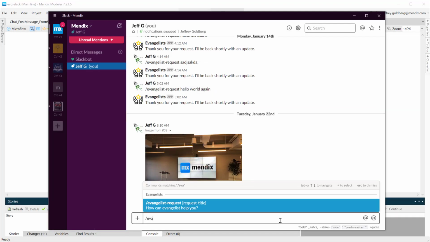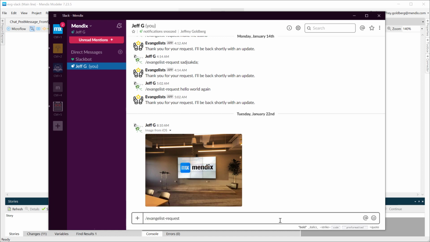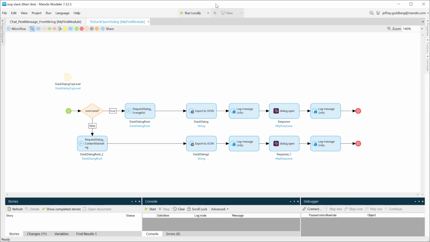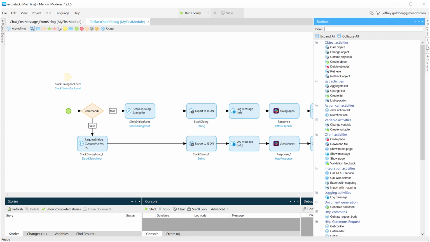From anywhere inside my Slack workspace, we can type /evangelist-request. A slash command is a component of a Slack app, and when it's invoked, it makes a request to our Mendix app. The Mendix app interprets the request through a REST endpoint named command and calls a microflow to send back a dialog box in JSON format for Slack to read and render.